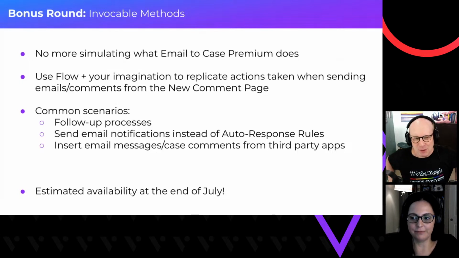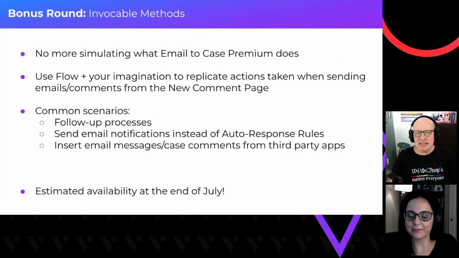You know what? I'll talk about the invocable method. Yes. So we've had customers in the past say, you know what, we love Email to Case Premium, but we have some other systems that we want to kind of do what Email to Case Premium does through some kind of automation, or we want to try to automate some of our service, or we want to try to handle some things that happen when the cases first come in, and they wanted to really extend the functionality of Email to Case Premium. So now we are going to be introducing an invocable method.